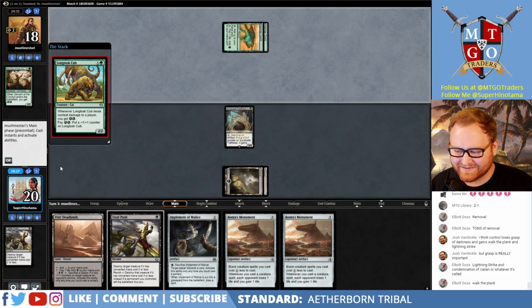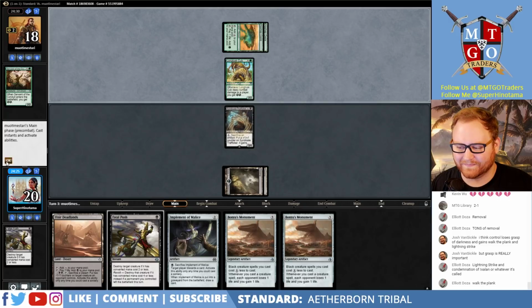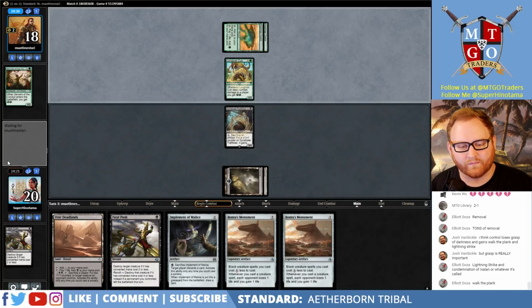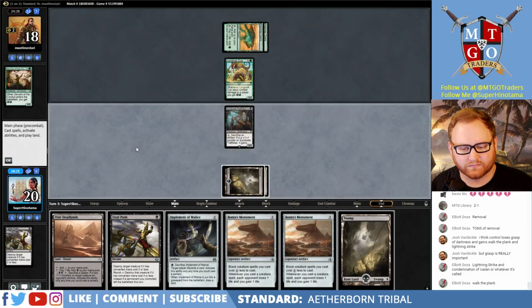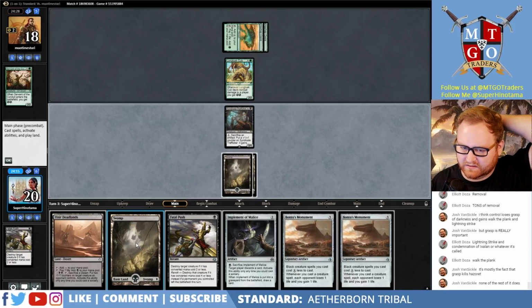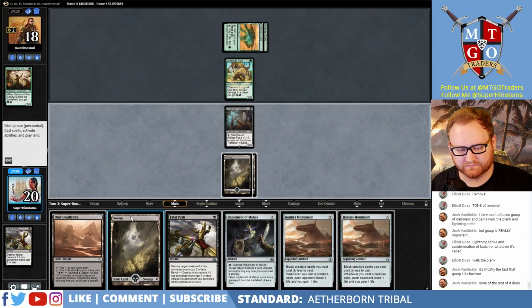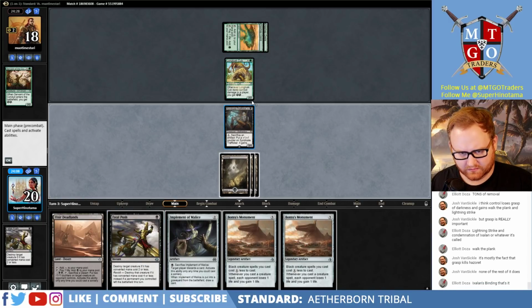Condemnation of Ixalan or whatever it's called. Oh my gosh, what a dork. It's mostly the fact that Grasp kills Hazoret, yeah. I mean, we do have the Hour of Glory as well as the... I can't remember the 4 mana instant speed removal card that we got in this set, but that's pretty good as well.